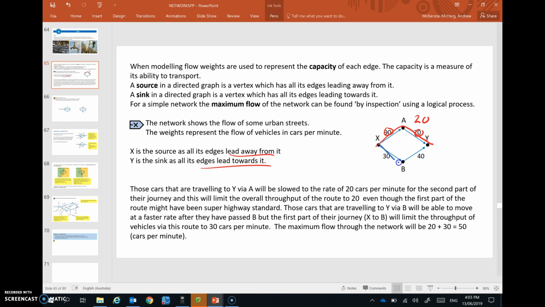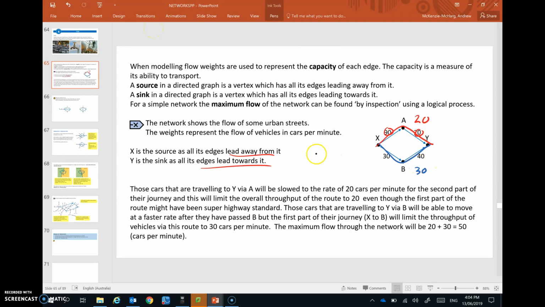If we go down this way on a blue, we've got 30 along here and 40 along here, but the maximum would be 30, because even though we can get 40 cars per minute along this edge, there's only 30 along this one, so they're going to get held up there. So we add up those capacities to get the maximum flow of the network.